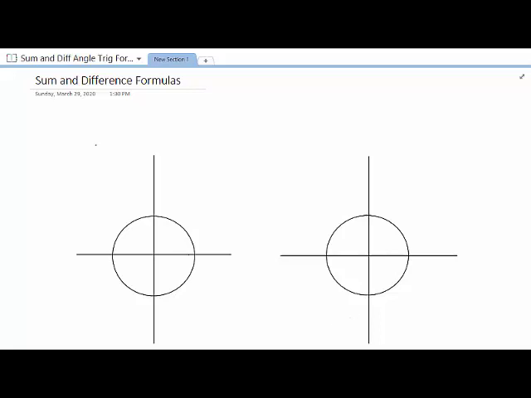So this lesson will be about the sum and difference formulas. These are in the front cover of your textbook, and these are some of the last formulas that we didn't know yet. Today's lesson will start with a lengthy discussion about deriving these formulas, and then most of your homework will be about applying these, understanding how to use them, and trying to get them memorized. That's what we're going to discuss.